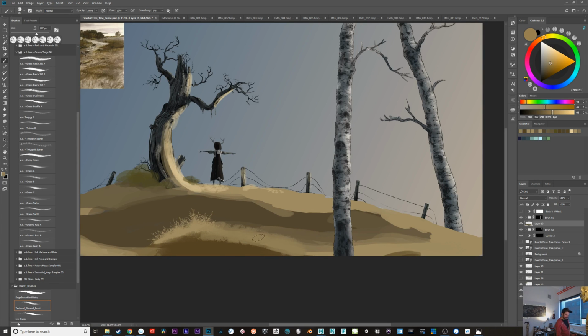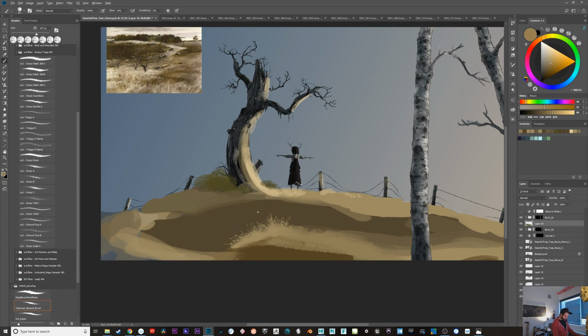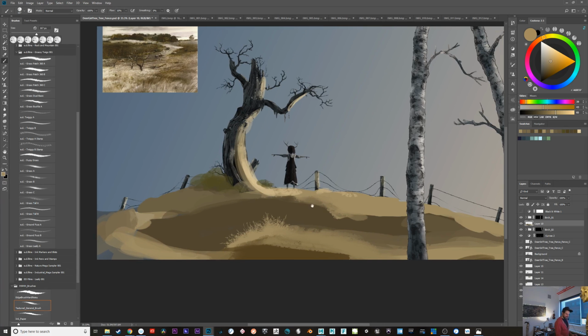Just need to get some colors and shapes in there. So let's just get them in. So I really want to experiment with contrast. And as you can see, I'm just painting over this structure, using it as a guide. Because probably a lot of this you won't even be able to see, because once we get the rocks and stuff in there, and sorry, all the grass, it won't be that visually legible.